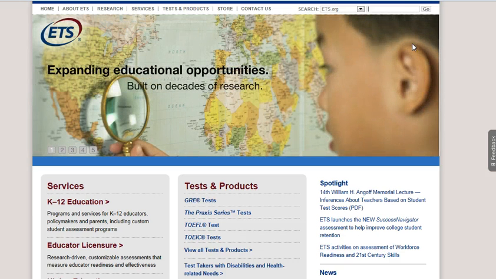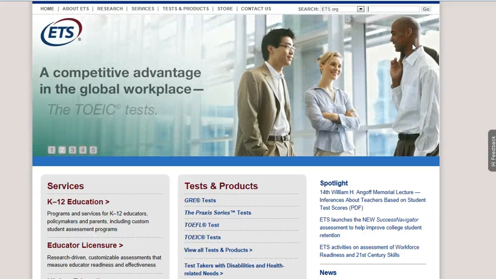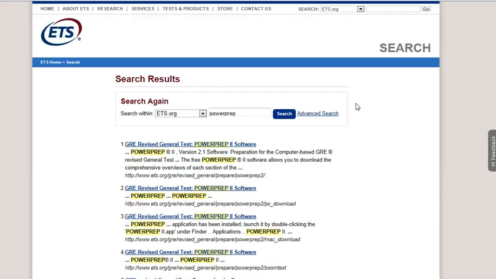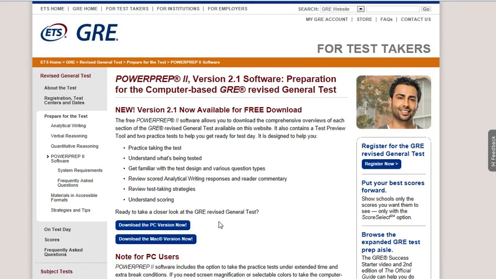I want to tell you about something really fast. If you go to the ets.org website, this is the organization that administers the GRE. Type Power Prep in there. It'll take you to a site where you can download this stuff. These are actual retired tests. You will want to do that. This will give you an accurate score of what you would make if you were to take it today, so you can know how to better prepare.